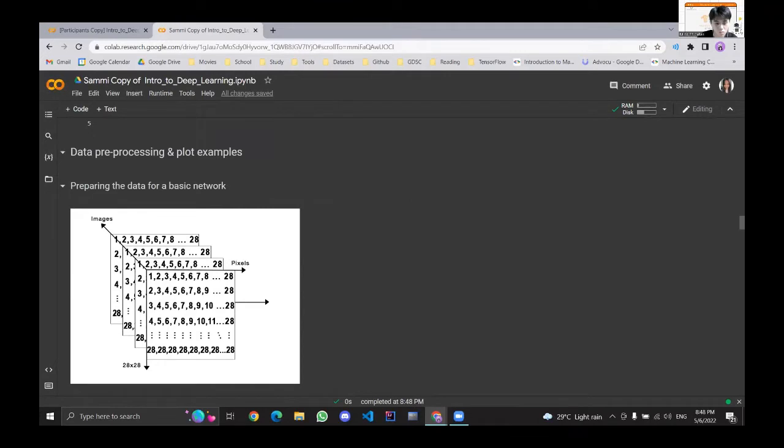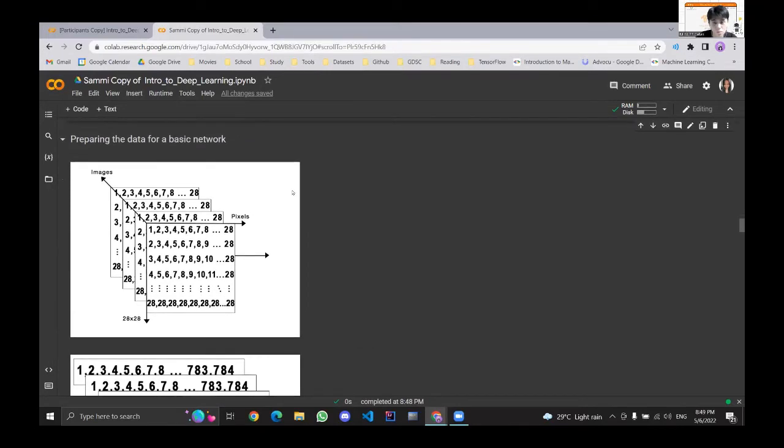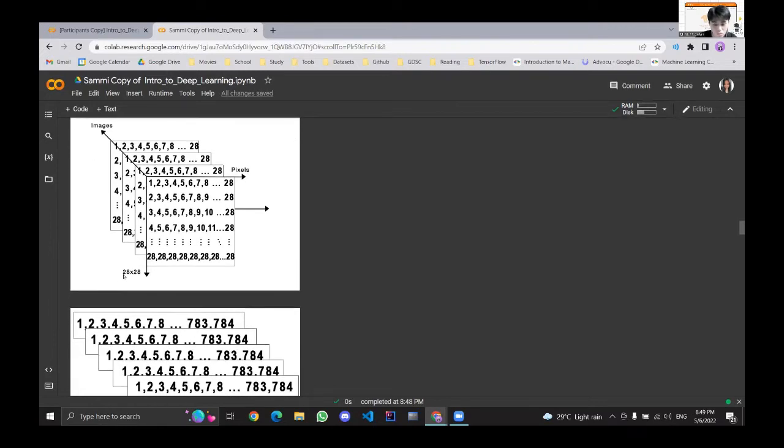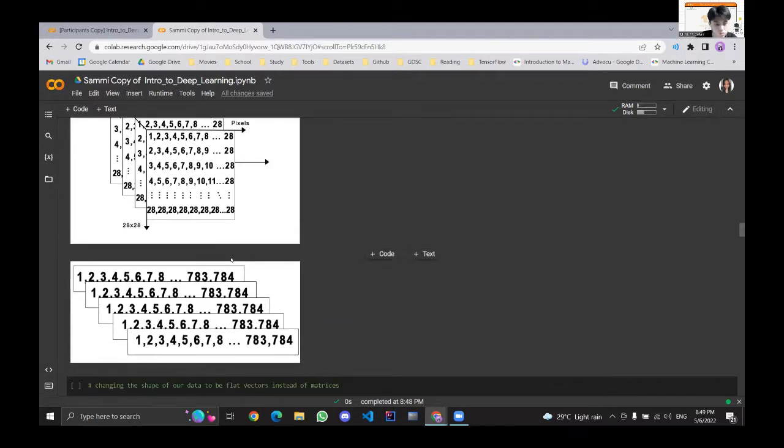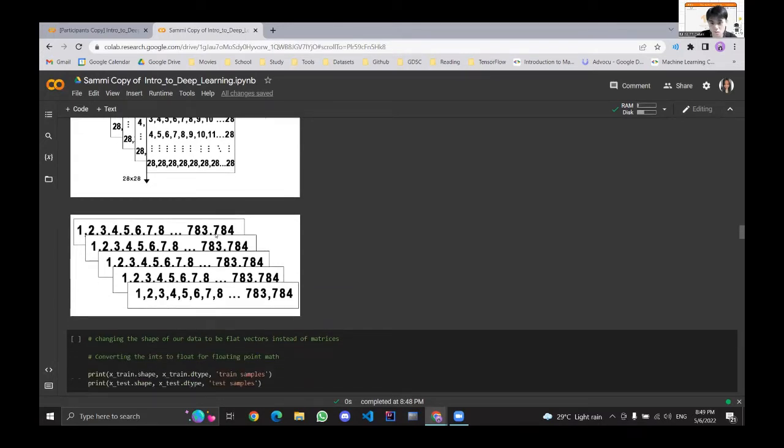Okay. So after you have taken a look at our data set, we will now move on to pre-processing. We want to process this data. From yesterday's session in our deep learning slides, there is one part where I said you have to flatten your image. This image is 28 by 28 pixels, so we have 28 here and 28 here. We need to flatten it. When we flatten it, it is 28 times 28, which is 784.